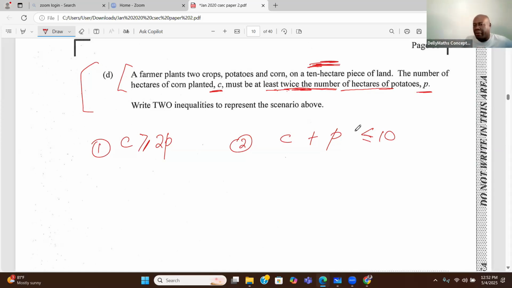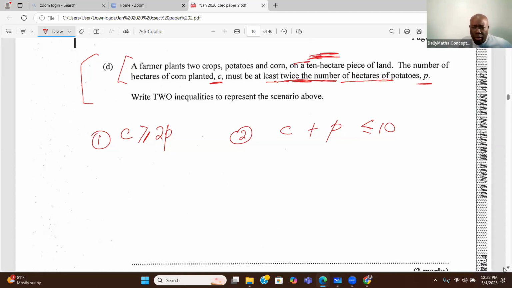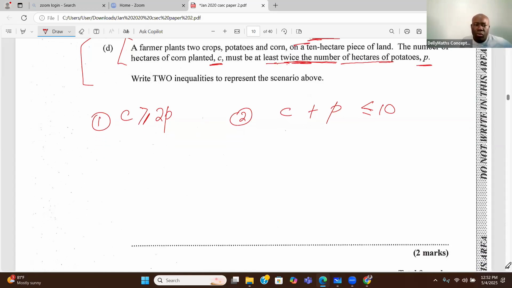Tell me if you get what I say. So in other words, in planting, you can't use more than 10 hectares of land, because at 10 you have. And they never told us anything to say that he has at least 10. No. We have to go at most 10 because we can't go over this. So those are the 2 inequalities. They normally give you 1 mark apiece. Not a big deal. Anybody want to query that? Are we good? 1 mark for this. 1 mark for this. You mess up something, you lose the mark. It's not a big deal.